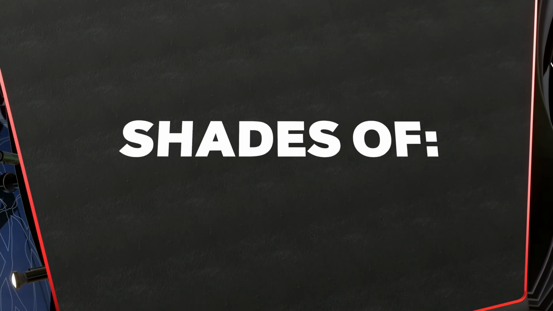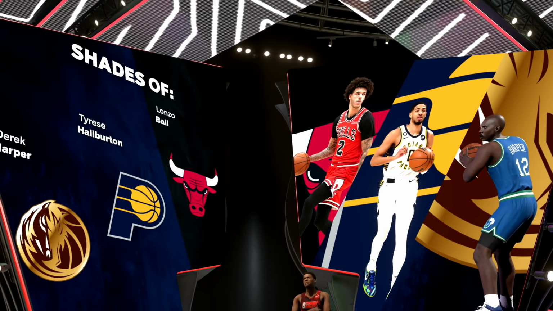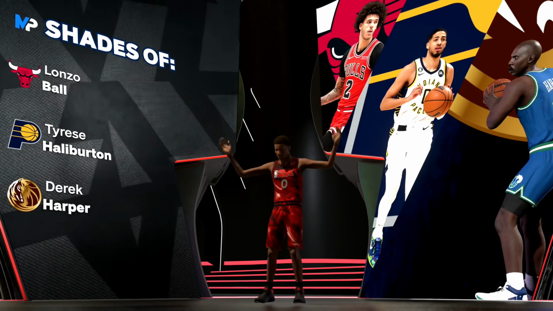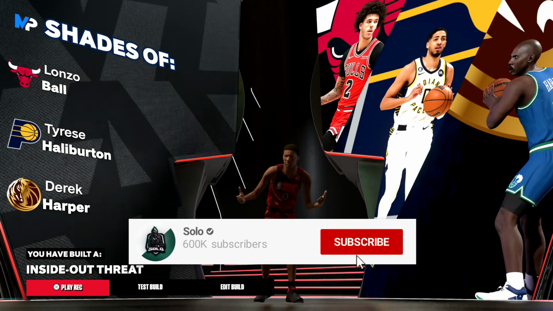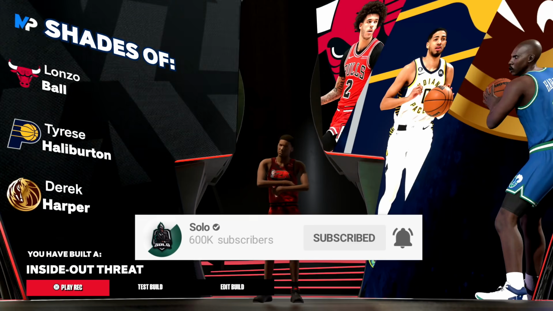Next, it was time to see what build I had created. We got shades of Lonzo Ball, Tyrese Halliburton, Derek Harper, and it told me that I had built an inside out threat. Pretty solid name, definitely better than a lot of ones that I've been seeing on some of these other YouTubers' videos. Not the craziest of names, but I'll take it.